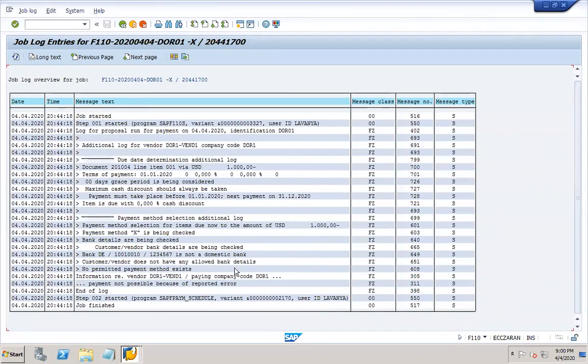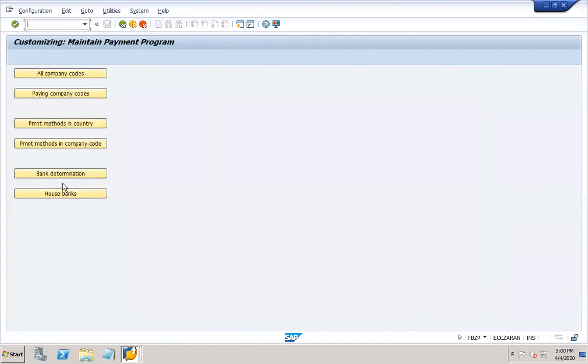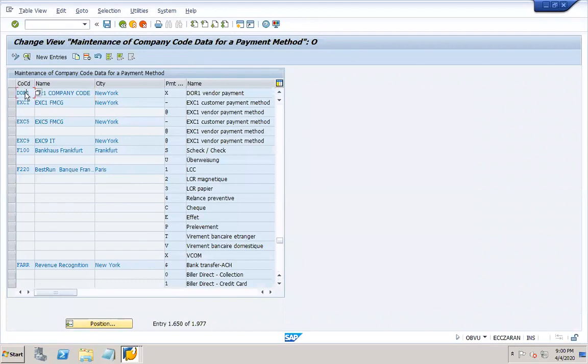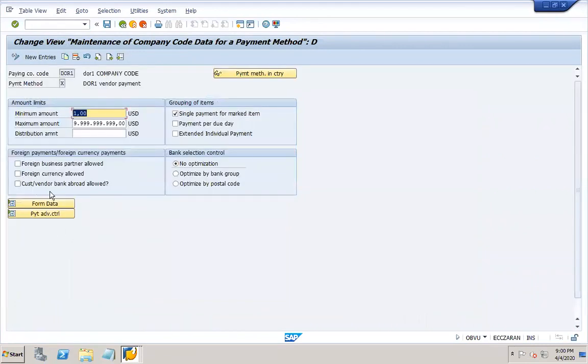Vendor does not have any allowed bank details. No permitted payment exists. The other day, while doing the FBZP config, we discussed something. First, I will show you the execution with the error and then we shall correct it later. Then we will execute one more time.